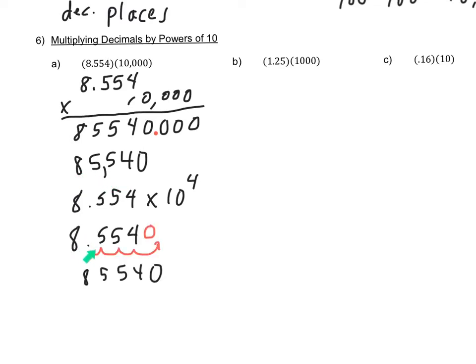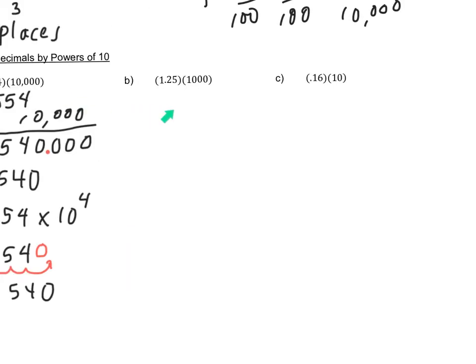So here's where I showed that. Move this decimal 1, 2, 3, 4 places and get the 85,540. This notation here is called scientific notation. When you move up to the next class and when you take chemistry, you will use this quite a bit. So the point of this multiplying by powers of 10 is to realize we do not need to actually multiply it by 1,000 and offset the zeros. We want to write this as an exponent. So 1,000 would be 10 to the 3rd power.